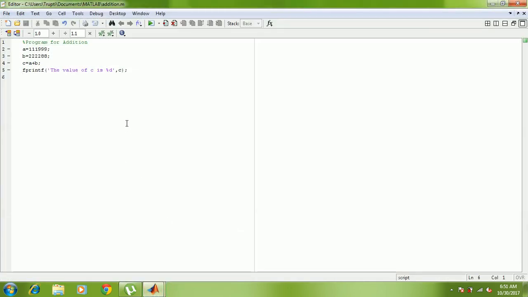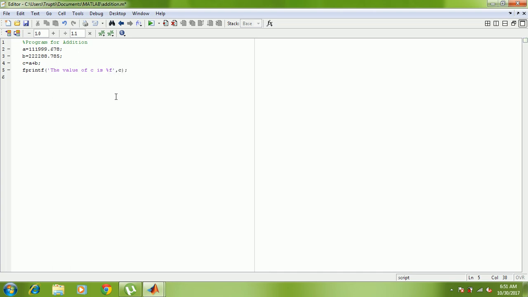Now we will make a certain modification in this addition.m program. Now I want to add values of this kind, having decimals. Okay. So we can't write D here, because D represents a digit, a whole number, for addition of two whole numbers.